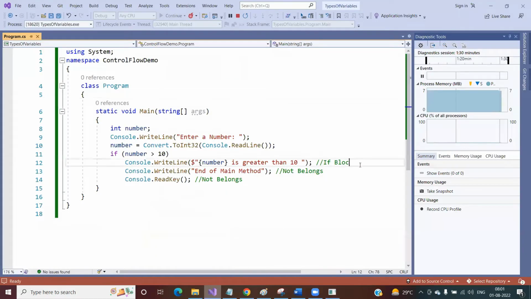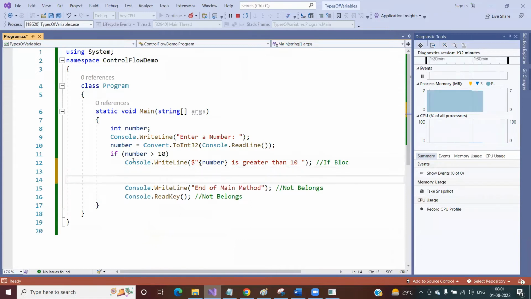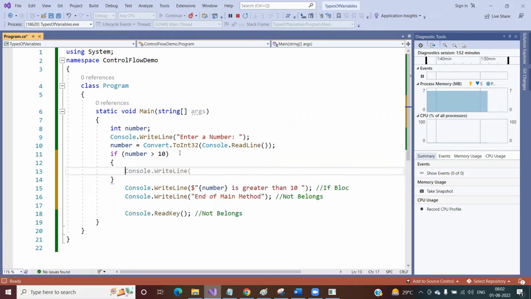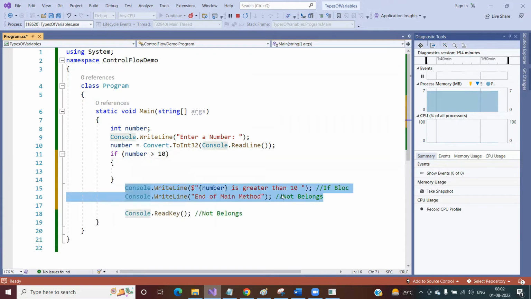So what he is saying now: if your if condition contains a single statement, then you can write the statement using curly braces or without using curly braces like this, right? But if you want to execute multiple statements as part of the if conditional block, then it is mandatory to use curly braces like this, right?